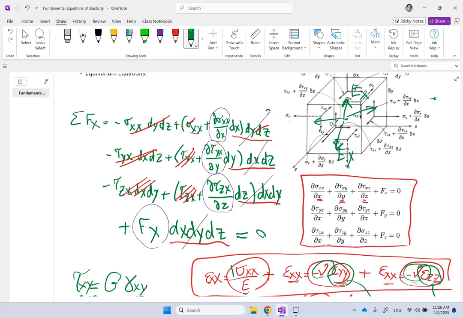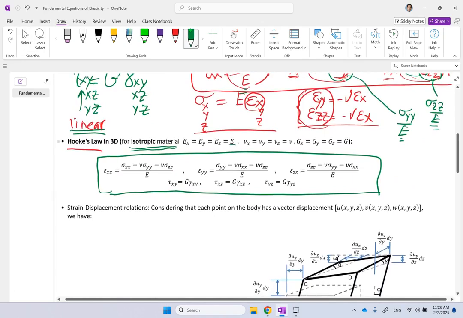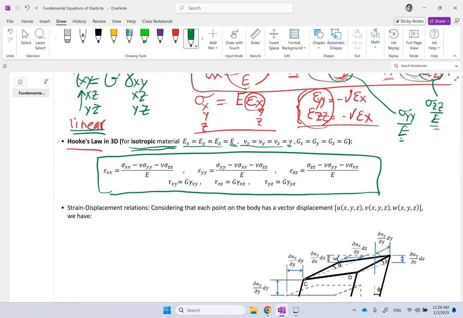So the material is homogeneous, and it is also isotropic here, which means there is only one Young modulus in any direction, there is only one Poisson's ratio, and there is only one shear modulus. There are not three. There are materials that can have different E's. So they have EX and EY different, or nu X and nu Y. Like what material? Like composites. In composite material, clearly the E's in each direction are not all the same.